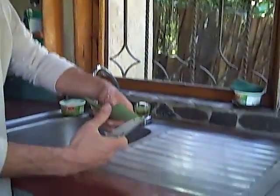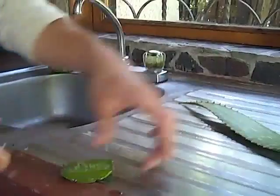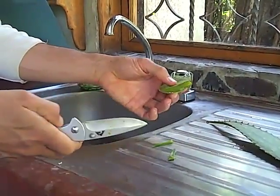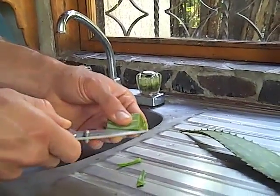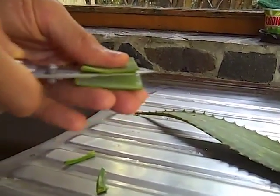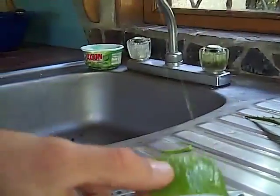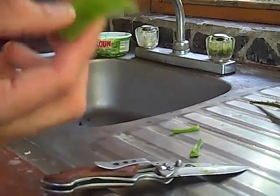Now, to skin it, it's very, very simple, right? I'm just going to very carefully here cut off, I don't know, maybe two times the width of my thumb, okay? And then I'm going to skin the spines off of it, obviously, for obvious reasons, so I don't stick myself with those. And then here, if you can see with the camera, I'm cutting very close to the skin, not in the middle of the gel, because we can use it 2 or 3 times. I'm cutting as thin as I can to the actual skin of it, so I have one thick, juicy piece here and one piece that's very thin, with just the good part of the gel available.